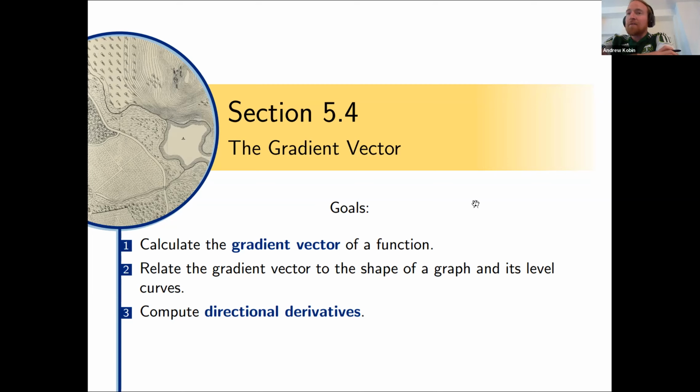We will relate the gradient vector to the shape of a graph and its level curves. This is really where the gradient vector has a lot of power. The most satisfying interpretation, in my opinion, and a good visualization for all of us to keep in mind, is something like a topographical map, which is how we visualize level curves. You'll see this thumbnail we've seen before show up a couple times in this video. On a topographical map, if we view that as the level curves of our function, the gradient vector will tell us the most efficient way to travel uphill or downhill. That's essentially the most powerful interpretation of the gradient vector we'll see, but we'll have a few different ways of utilizing it through the course of this video.